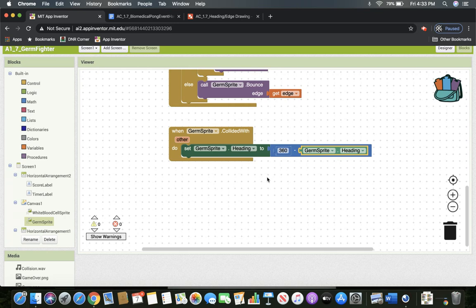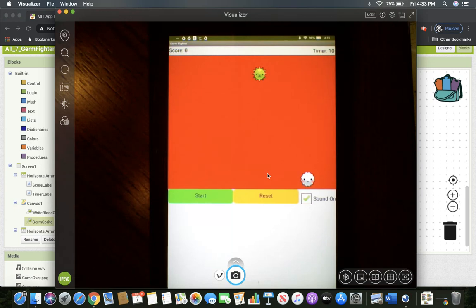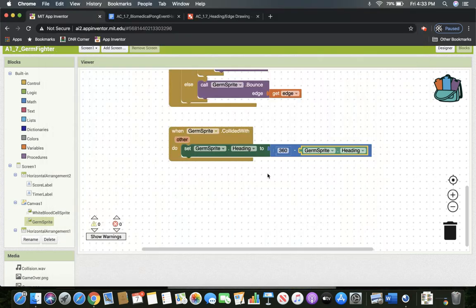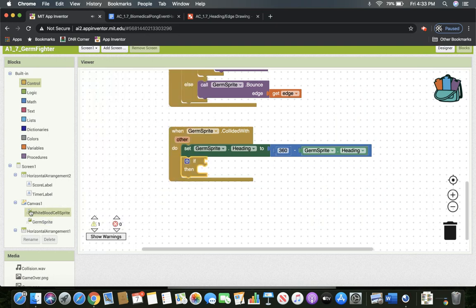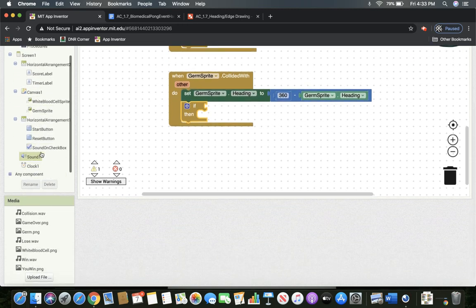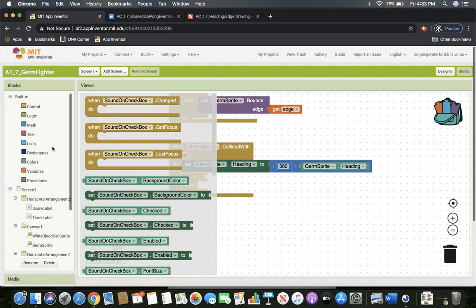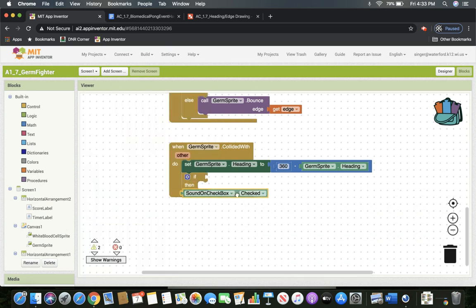So similar to what we did with the lose wave sound file, we're going to have to add a collision sound file, since we have one of those created for our germ sprite when it reaches the white blood cell. But remember, it only plays if the sound check mark is clicked. So we have to do an if-then statement, because we don't want it to happen all the time, just when it's clicked. So we'll do the if-then, and remember we have the button here. I know I'm moving the screen around. Sorry about that. Check on, checked. Sound box checked on, checked. So if the sound is on, then we're going to be able to have the sound play.